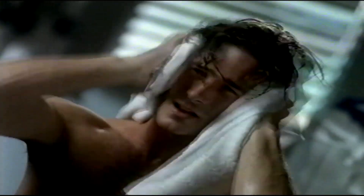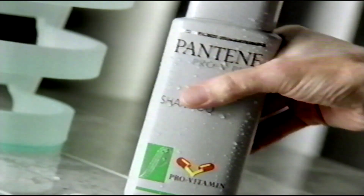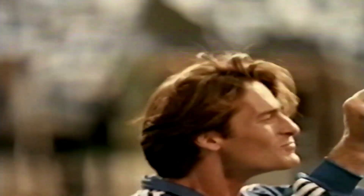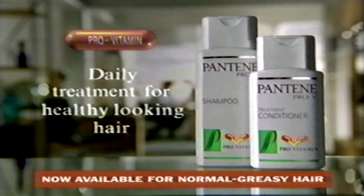It's no wonder men wash their hair more than women, but too much washing and towel drying can leave it weak and unhealthy looking. That's why, for frequent washing, I recommend Pantene Pro-V. Its pro-vitamin B5 nourishes the roots and penetrates to the very tip, strengthening your hair and leaving it healthy looking. Every time you wash. Pantene Pro-V.